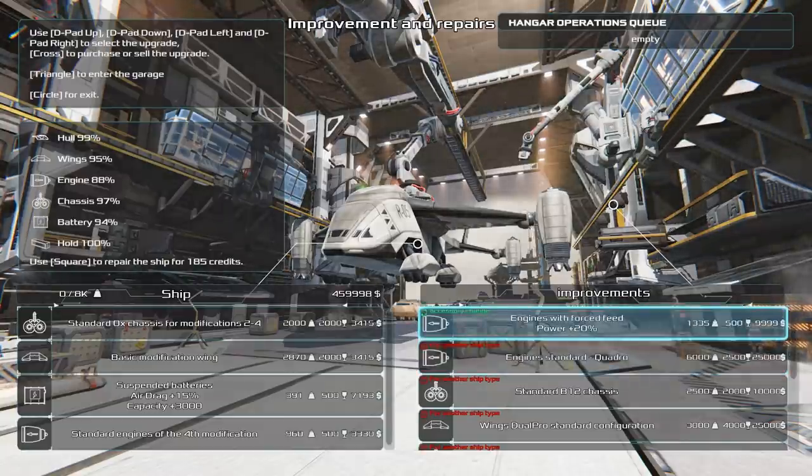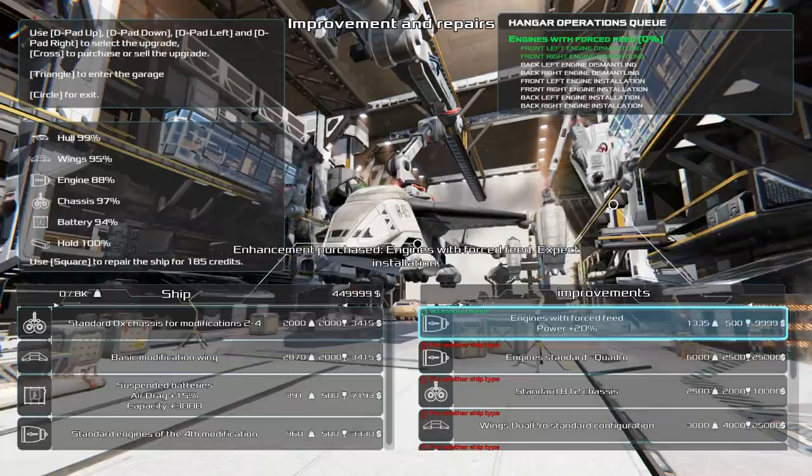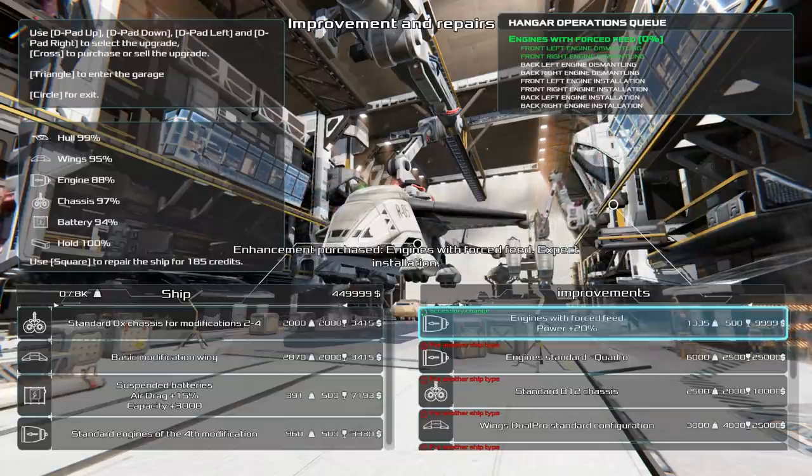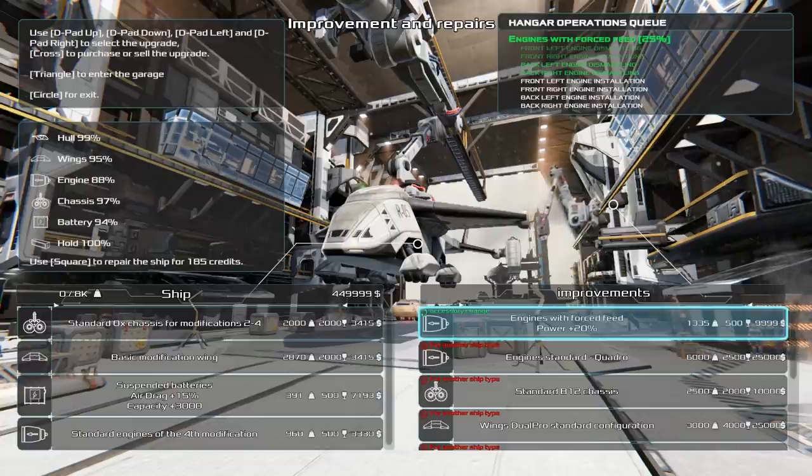All right, this will add more weight to our craft, 1,300 pounds, but will allow us to haul more. So I'm going to go ahead and get that. Let's get the better engines. So you can see our engines now being removed. That's a really cool touch, that you actually see things taken off and replaced. And this will allow us to hold more.